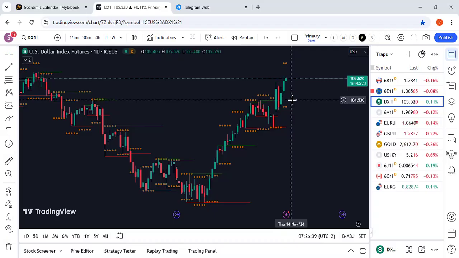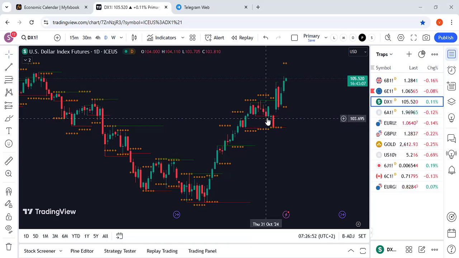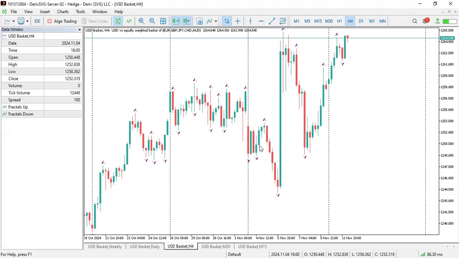Okay, so basically last week we were somewhere around here, right? And I made mention of the fact that volume trend had turned bearish on Thursday, the 31st, right? But our fractal OF was still bullish. Swing short as well was still bullish. So how would we have played this? We would have gone to our USD baskets, right? And then would have seen this fractal low. And then once it was taken out, we wanted to push to the upside.